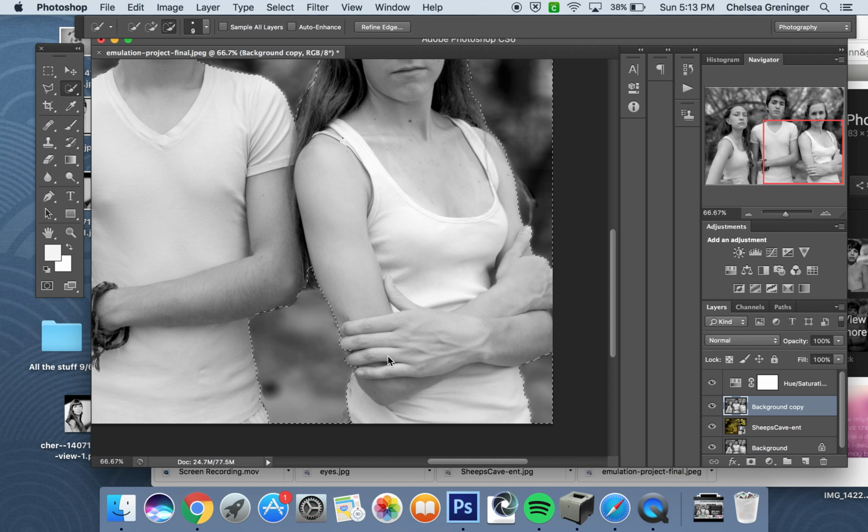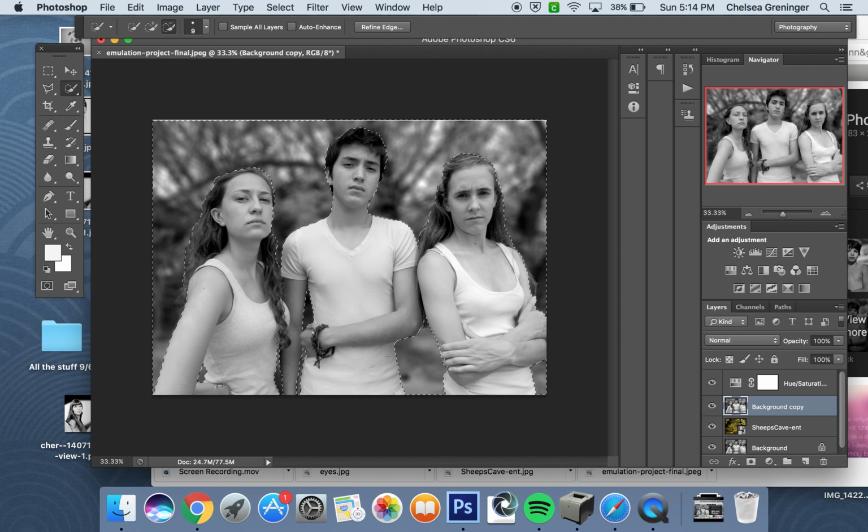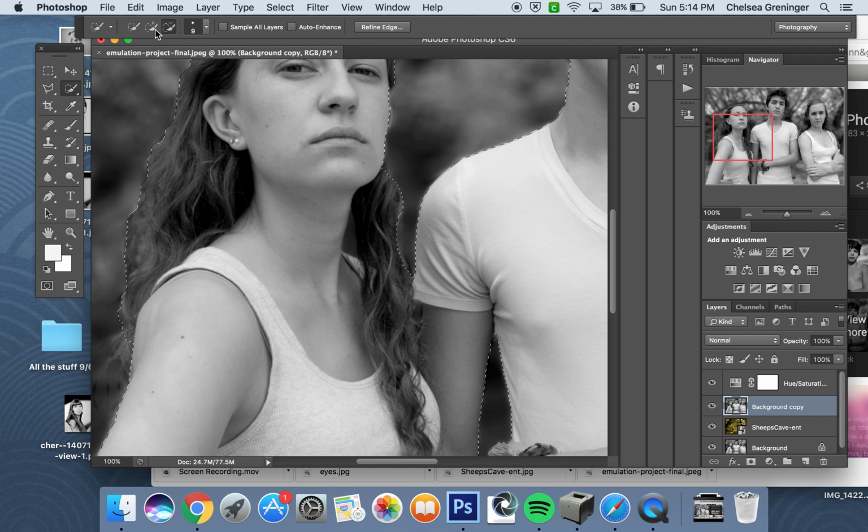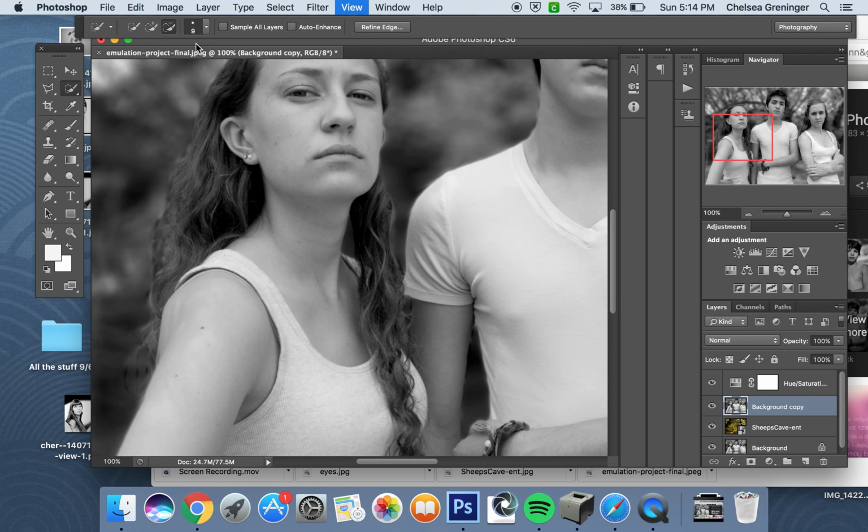Okay, so I'm going to back it up and just take another look, make sure I got everything. I think there's one more little part here. It's hard to see because her hair is dark, but I think there's a little negative space right here. And this is tricky too because her hair gets real wispy right there. So I'll just leave it like that.